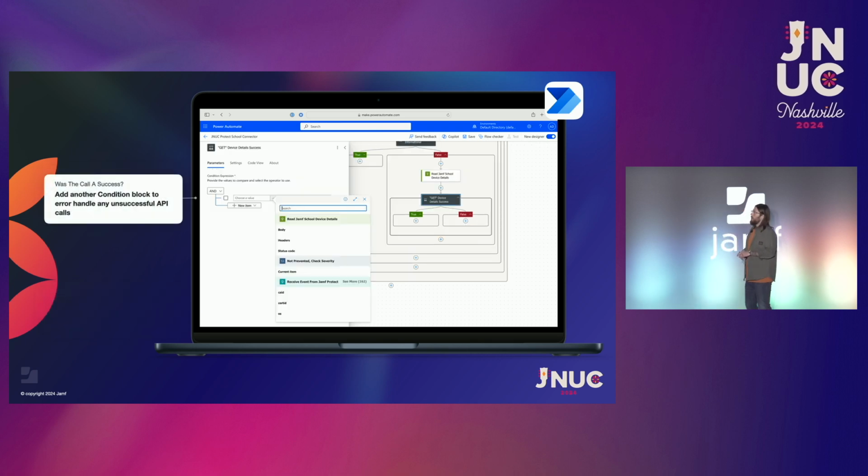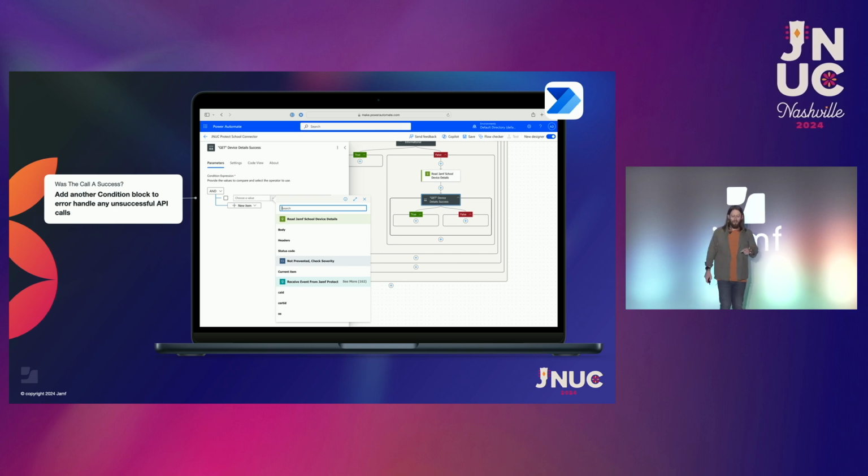Now, at this point, we're going to add some error handling into it, just because we can. If you've used an API before, you know when you make an API call, you always get a status response as to whether or not it's succeeded. And we're going to use that to make sure that before we do anything else, we actually have some data we can act on.